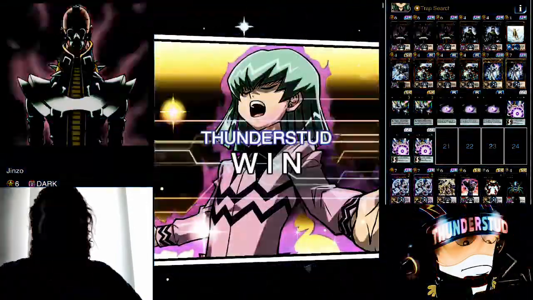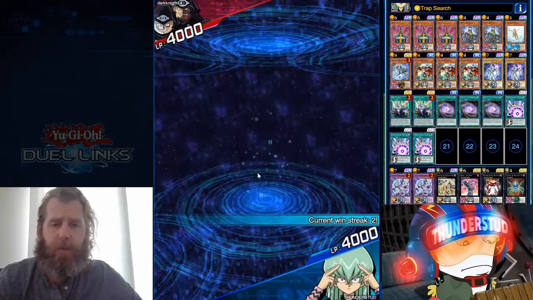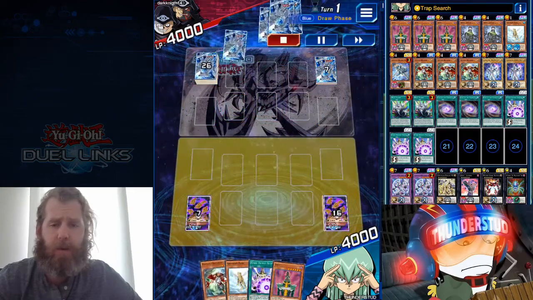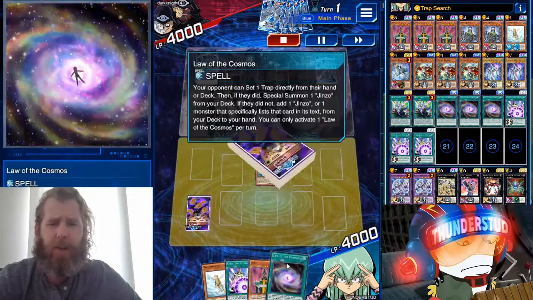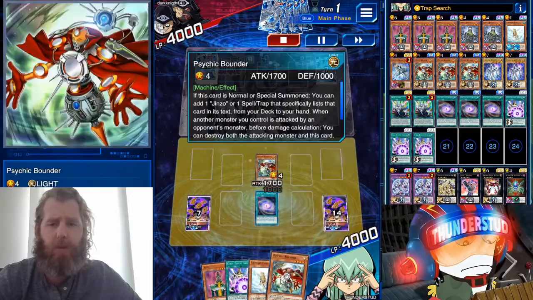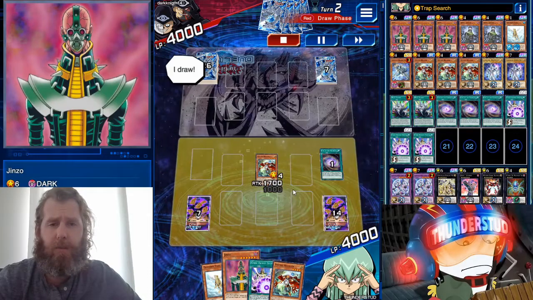Great stuff, guys. Alright, here's Lunas and Umbra. We're going first. We're on a little mini win streak. He's got a 30 card deck over there. Frog in our hand again. Is this from like every duel? I've seen a lot of Frog in our hand. We're going to search Law of Cosmos with Bounder. We're going to use Law of Cosmos to add another Bounder, because we already have a Jinzo.